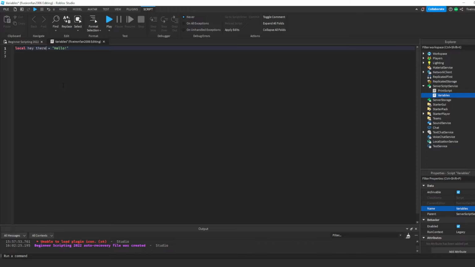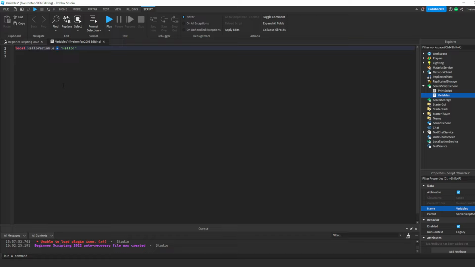Actually, you could do hey space there, but that is multiple variables, and we're not going to be talking about that in this series. So just remember that for this series at least, always one word for the name of your variables. So hello variable is what I'm going to call this one. Next, when you want to define it, so you want to say, okay, script, this is what hello variable actually is, or whatever your variable is called, you write an equal sign.